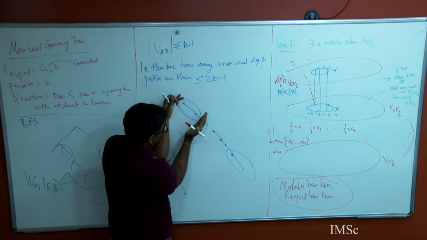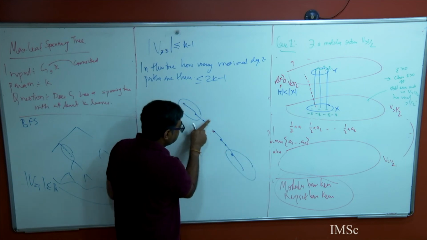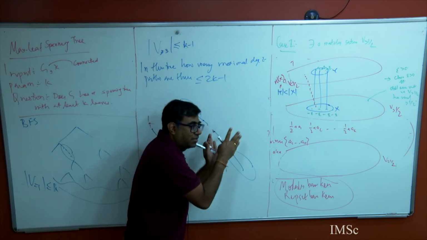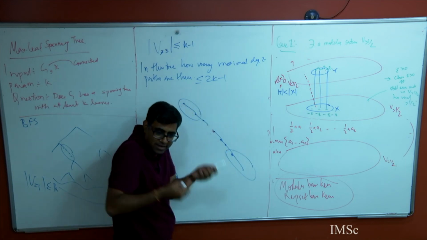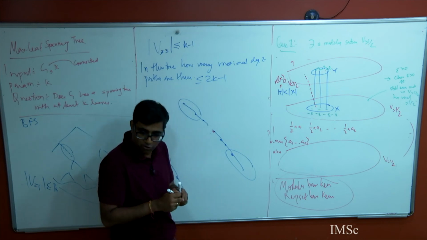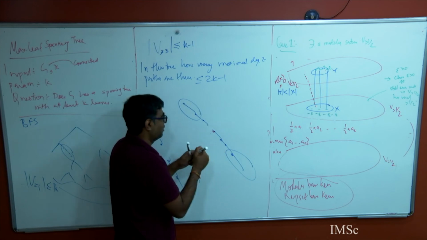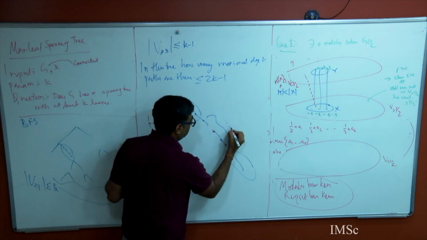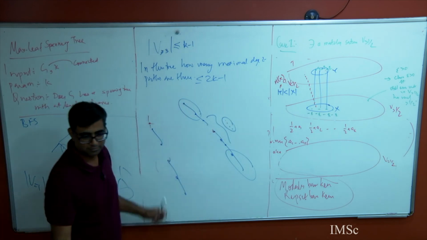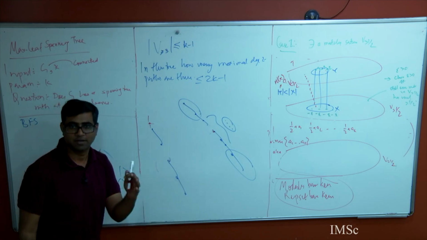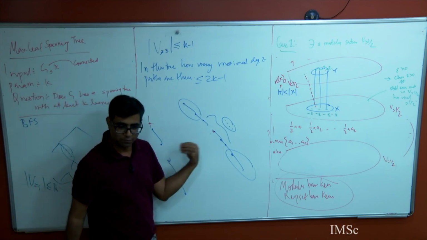So basically, if you forget this part, these are like isolated paths in your graph. These are the real degree 2 vertices in a path. Now you can prove to yourself that if it is too big, you can contract it, like you can make it a constant size path. Like some 2-3 is enough. You can prove it for yourself. I just wanted to give you a flavor of this.